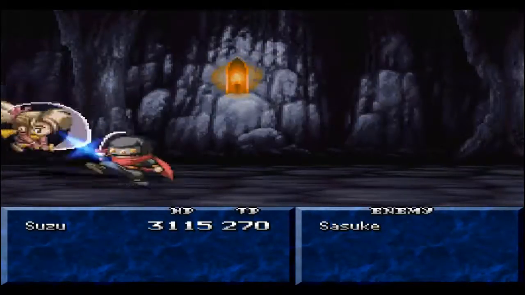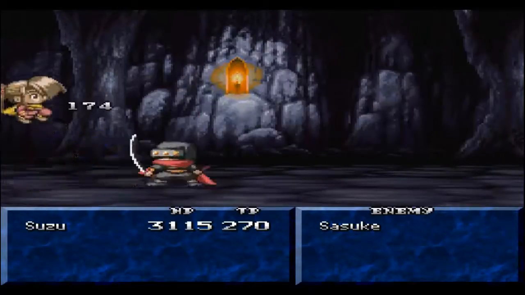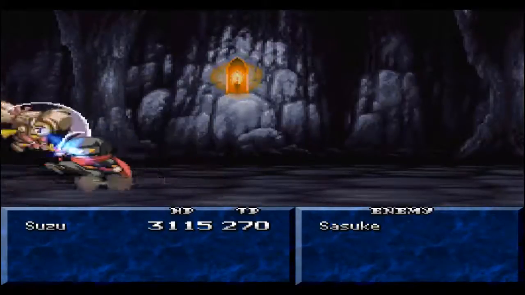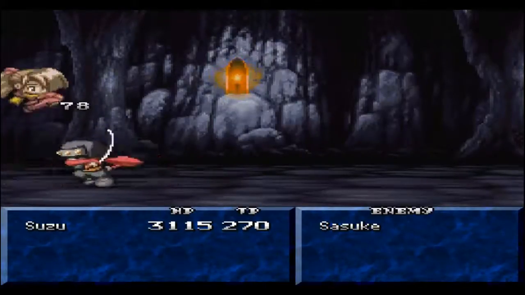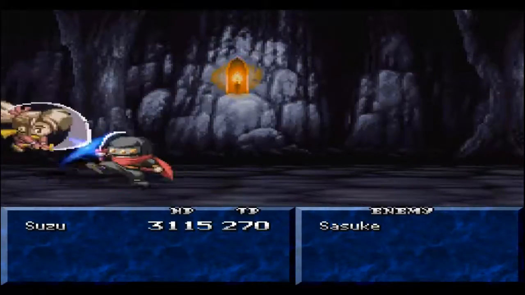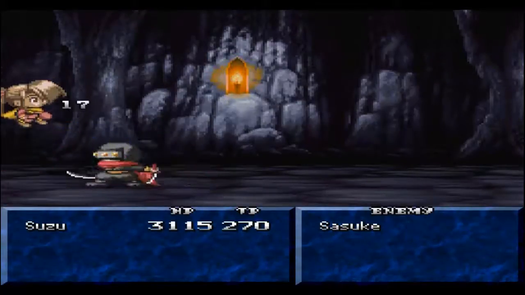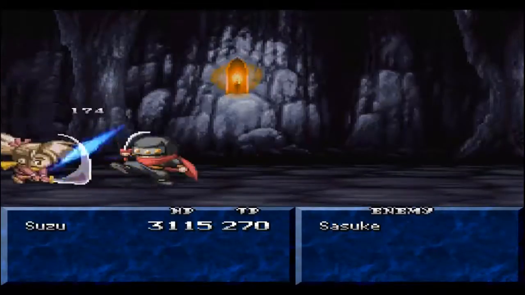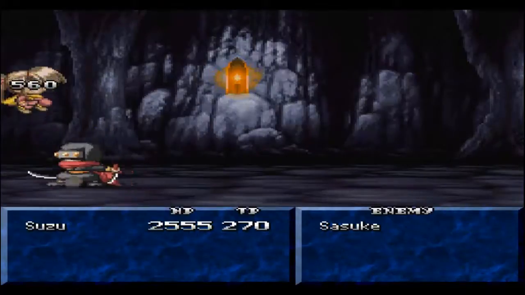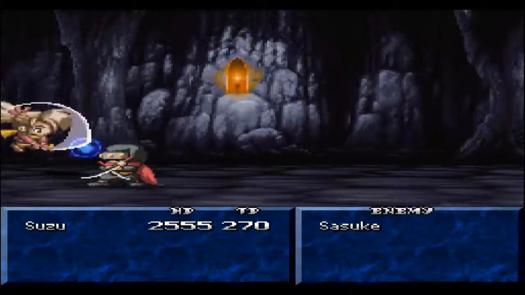I'm not expending that many healing items, and I'm slowly dealing damage to him. So eventually he will go down. It's just a question of when. I wish there was an HP meter in this game where you could at least see how close you are to killing him. As it is, I can only keep doing this and hoping that he'll die soon. That's pretty much what I have to do.